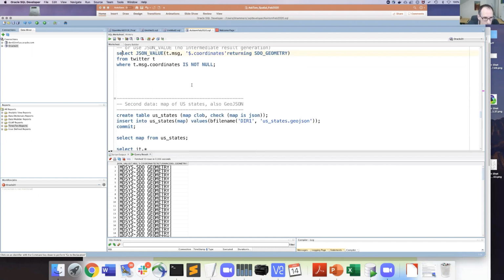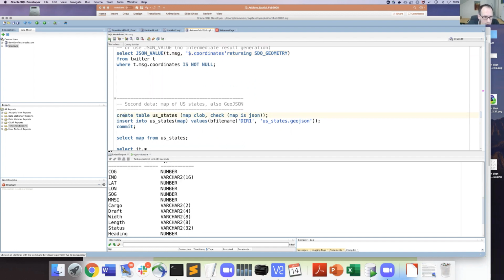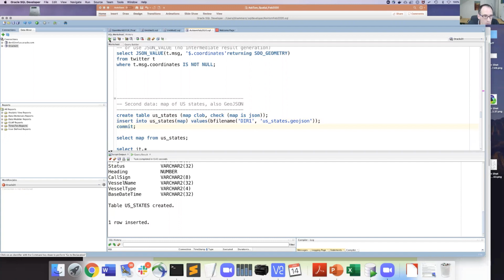So I pulled out a second map, and this is the map of the United States. This was also GeoJSON. So let's create this table here, US states. I give it just a map column, which is where I insert the GeoJSON. Let's commit it.